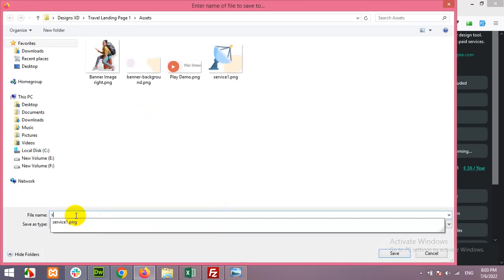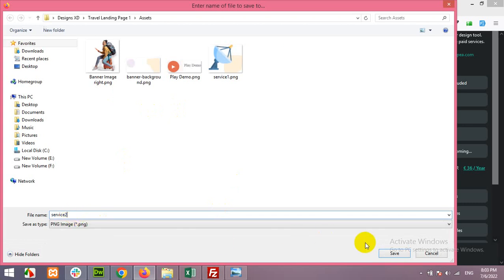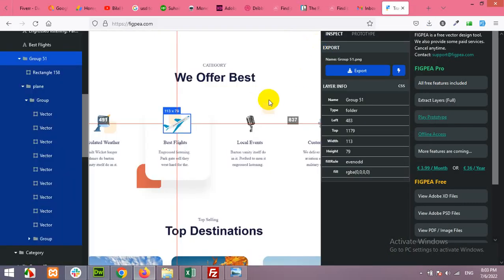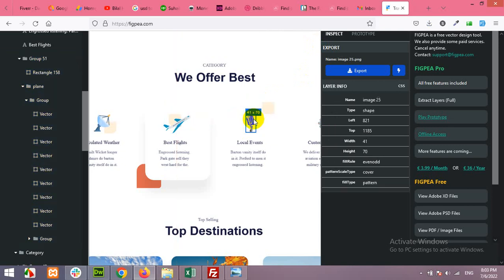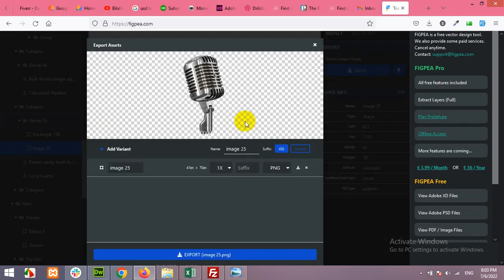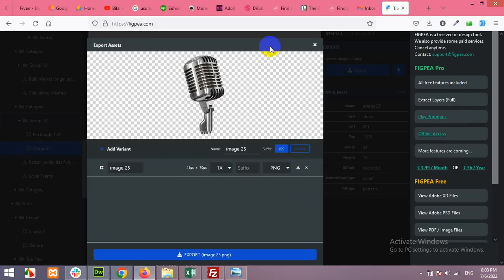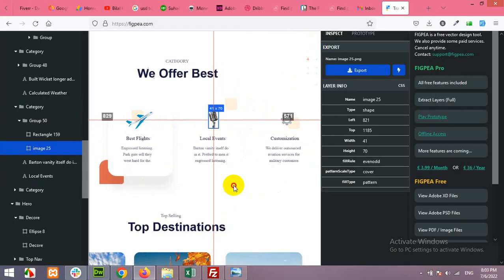and let's edit service 2 and copy the next image as well. Export service 3 and similarly service 4.